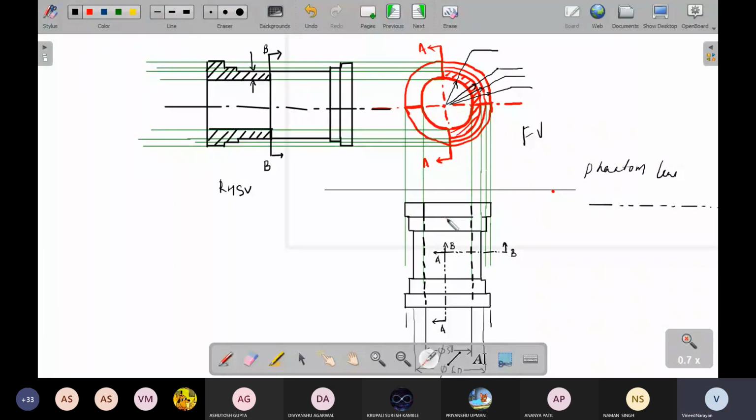So after drawing this top view, you can project to the top side to draw the front view. Please use instruments. Don't draw freehand. And then after drawing the front view, you can project to the side view. For dimensions, you require them only in the top view. Afterwards, you can simply project using projection lines and then draw.